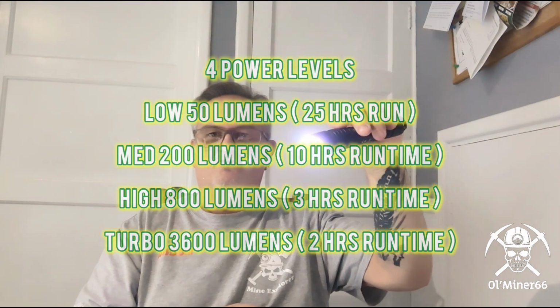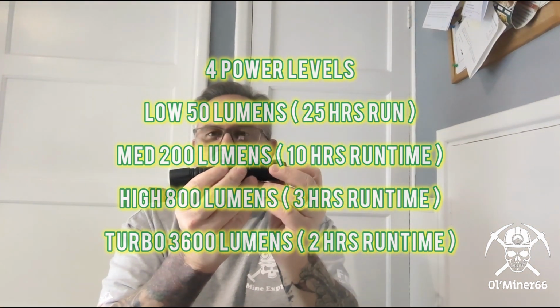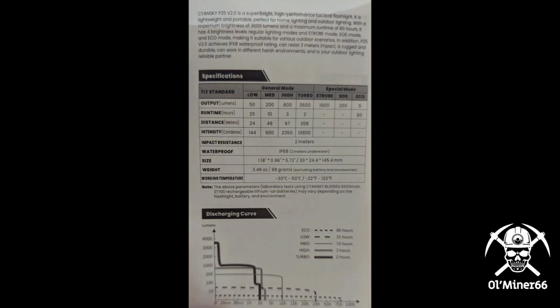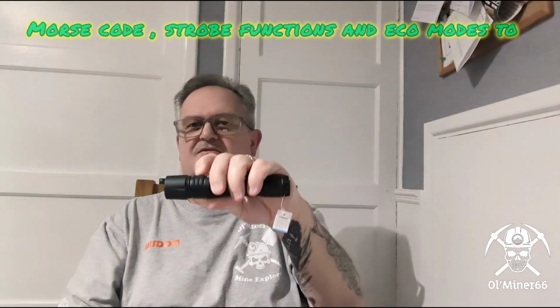Looking at it, it's got three levels, so it's got low, medium, high, and it has a boost level, which is like a turbo level, which looks really, really bright. Very good. It also has a memory function as well. That is your Morse code. Rather good. I'll take it outside in a little while and try it out.